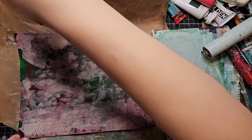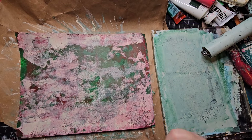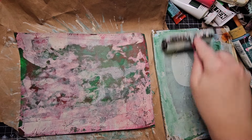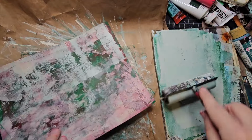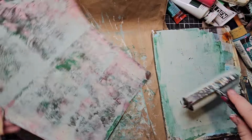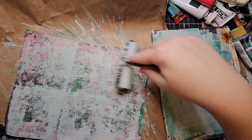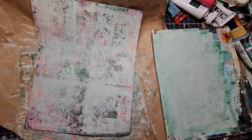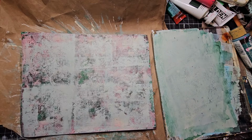This definitely needs green. Let's add some of this. Maybe we'll keep this one on the light side of things. How are we doing on time? We need to move on to something else. But I decided to just go ahead and keep this going so that you could see the trust the process part of this. You just keep adding layers until you like it. And even then, when you add your stamping and stenciling, it's still going to change it up some.